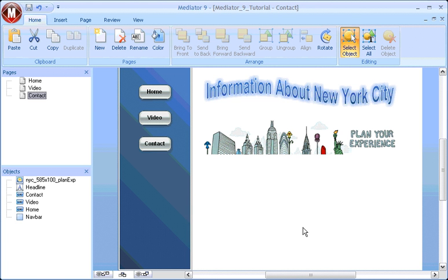Stay tuned on our next tutorial where we're going to make the buttons become interactive, and we're also going to create some hyperlinks so that when we click on a certain text object, it takes us to a website to view further information. So stay tuned.